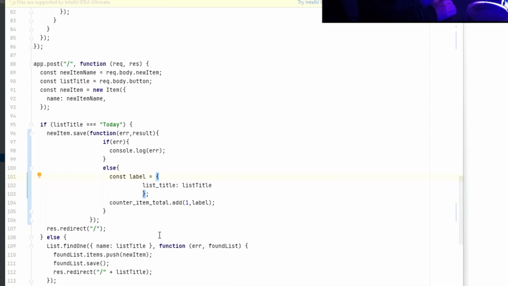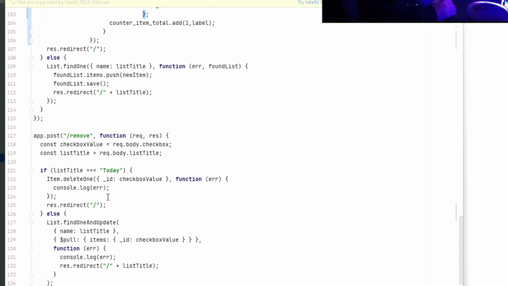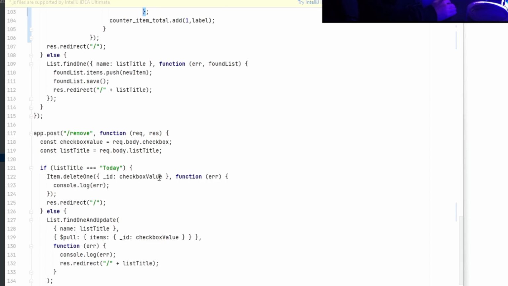So that's for the save function. Now we want to count also the delete, and similar to that, we have here delete, and we have the function, and we can also have the success and the error. So here we have the post remove, where we remove the elements. So you can see that we are deleting one, and we are catching the errors.